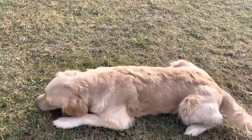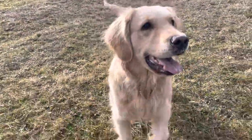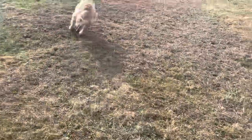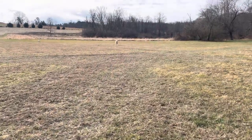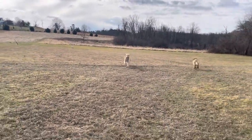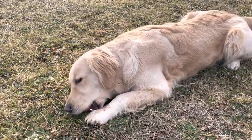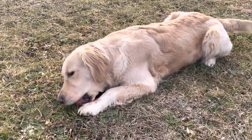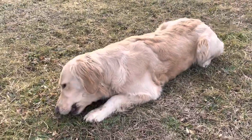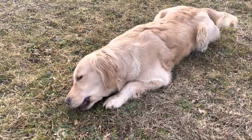So, she's 2 weeks pregnant. Again, we'll look at her belly here in just a second. So you want things to pretty much stay the same for your golden at this point in her pregnancy. You don't want there to be a lot of change in her routine, in her diet, in her schedule. You don't want her to get stressed out or anything like that. Days 15 to 39 are when her body will be resorbing puppies. If she's gonna resorb them, this is the window that starts now that it can happen. So that's why you wanna make sure that as much as possible, things in her life stay pretty much the same. The only thing that will really start to adjust is just a little bit less exercise.